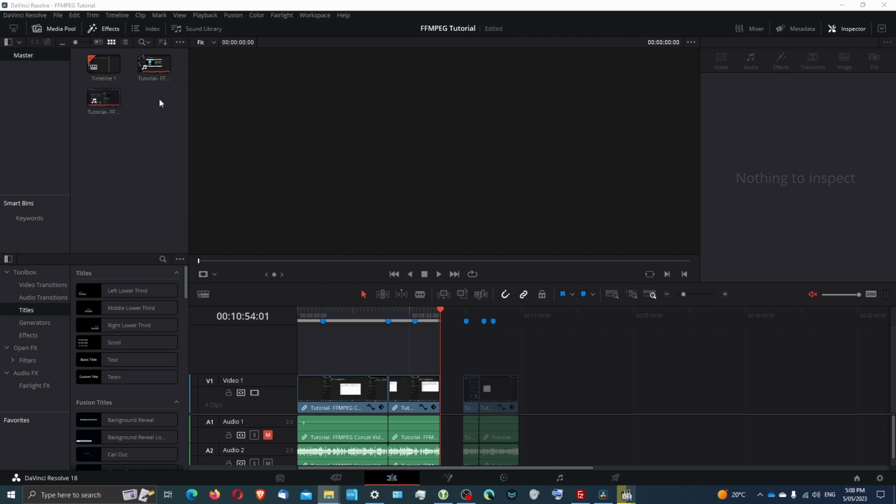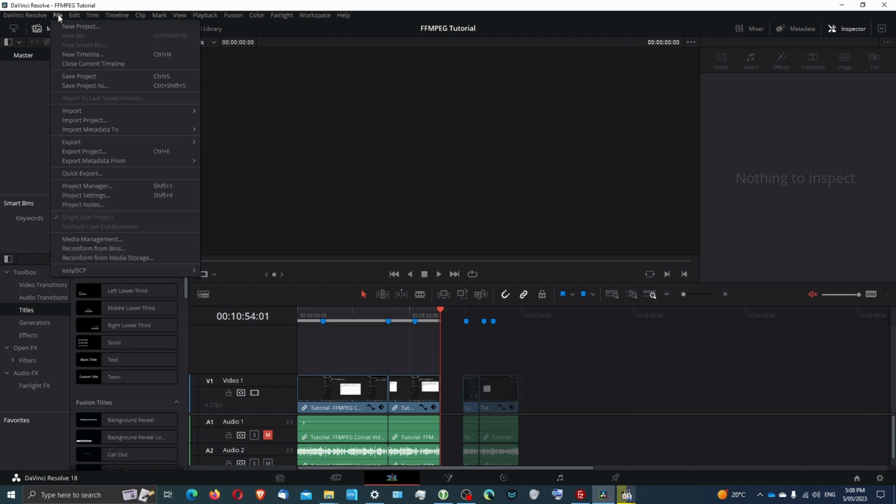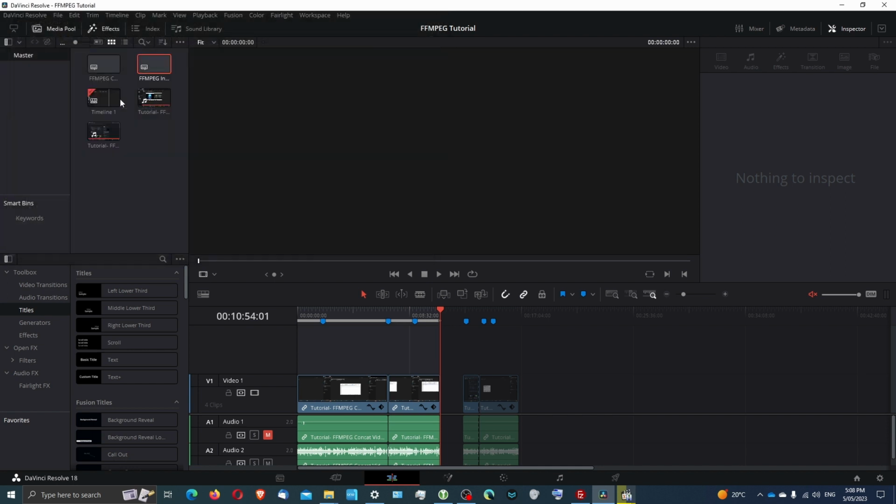So you can do it just like any clip by just dragging and dropping. So for example, I'll drag a subtitle file in here, and this is a subtitle file I can add to my timeline. You can also go to File, then Import, Subtitle, and you can pick a subtitle file that way. From the import interface, you can see there's a few subtitle files that are supported, including a VTT, which it shows. But I'll just import another SRT for this case.